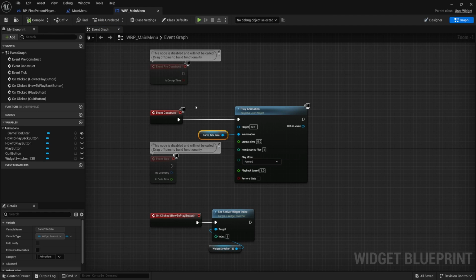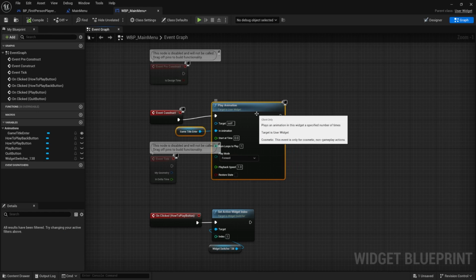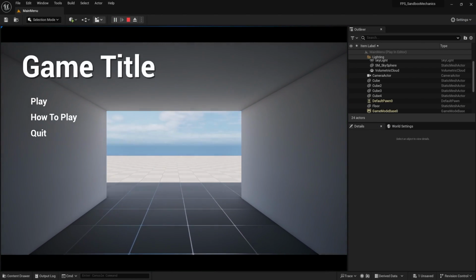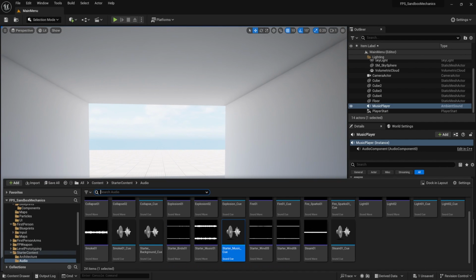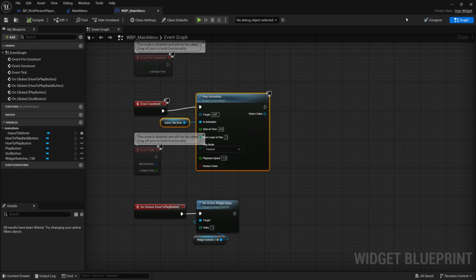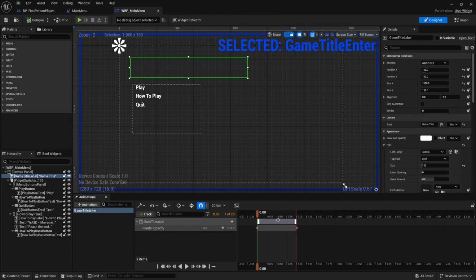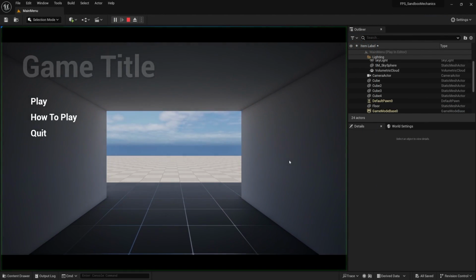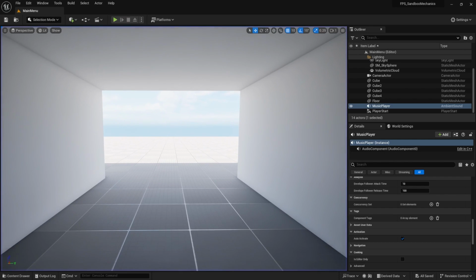Compile, save. So this is saying when we create our menu, let's fade in our title text, just like we did in our keyframe. See how it fades in a little bit? Pretty cool. We could actually make that take a little bit longer. I think that would maybe be a good idea. If you ever want to adjust, it is very easy. You just take this and you stretch it out. Let's say I want that to take maybe 2 seconds. I'll save, play. All right, it fades in a lot slower. I like that a little bit better.